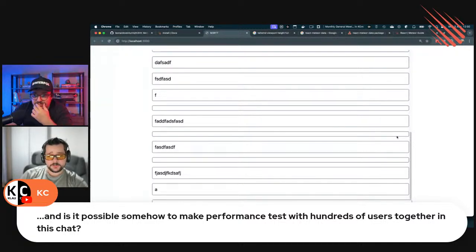Yeah, we could do something like this in the future. Like we could add a live stream and do a performance test live. We could use Artillery or something like that. We are working on some performance infrastructure for Meteor itself. We can gather some of the knowledge there and apply this here too. It would be an episode of its own, but it would be a fun one to do.